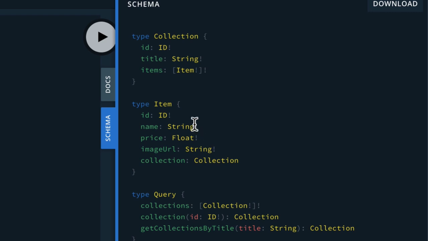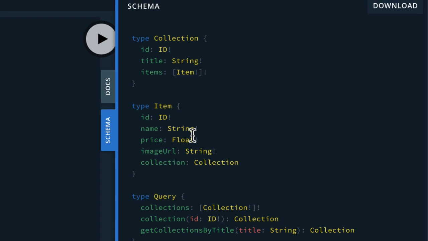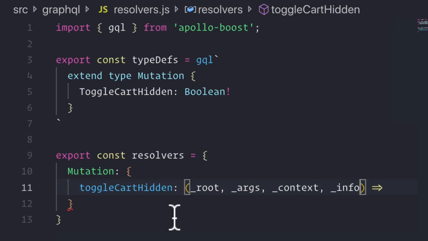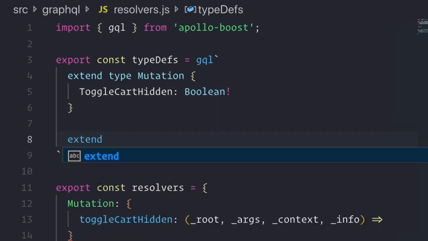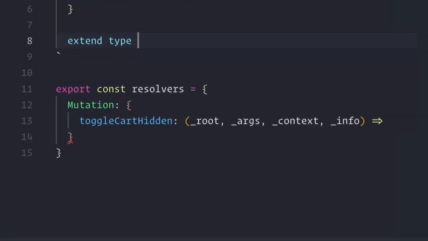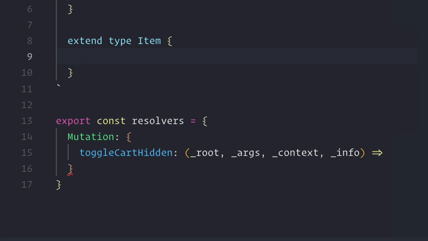Now, what this means is that from the item, if we were to write a resolver on an item property on our front end, for example, for a property that might not exist, like imagine if we had some other thing that we might want to resolve from our item, right? We would write it like this. We're extending the item in our backend. And let's say we have some additional property that we add on here called parentID, right?